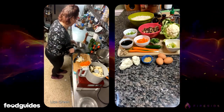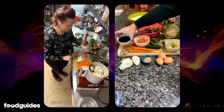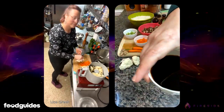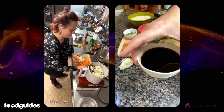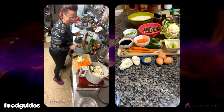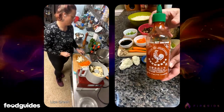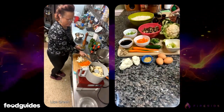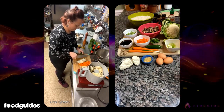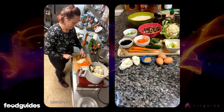It is wonderful. And then we have a half cup of soy sauce here, or the gluten-free soy sauce, of course. Yes. A dash of sriracha if you can tolerate it. And the good old salt and pepper.